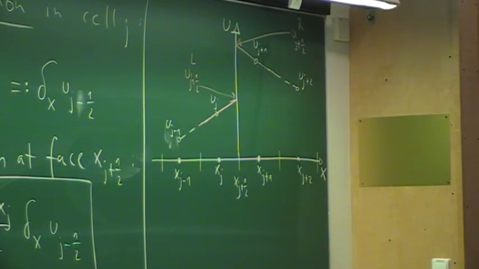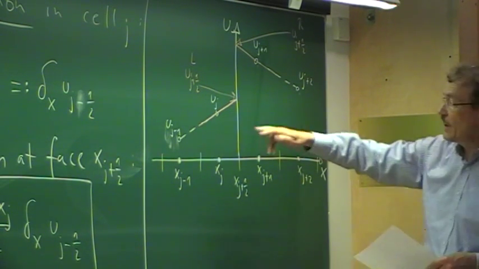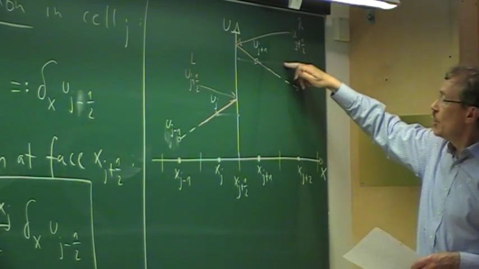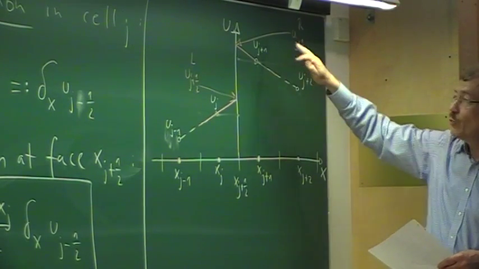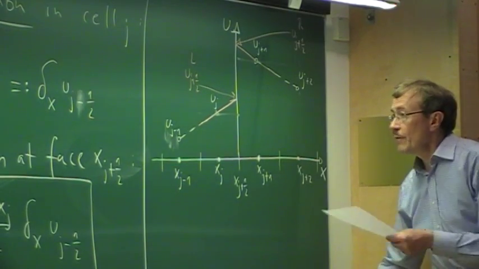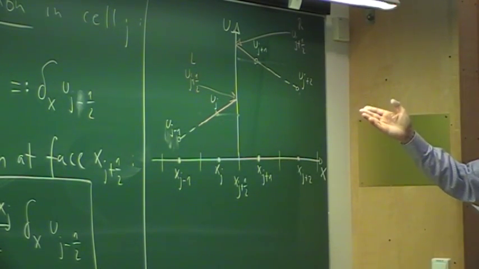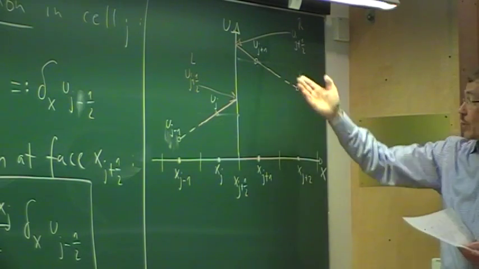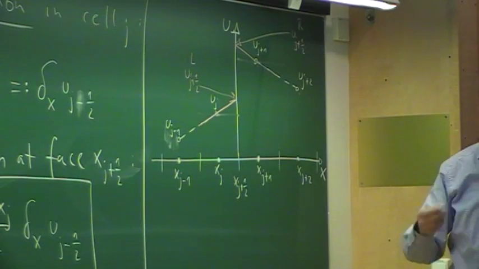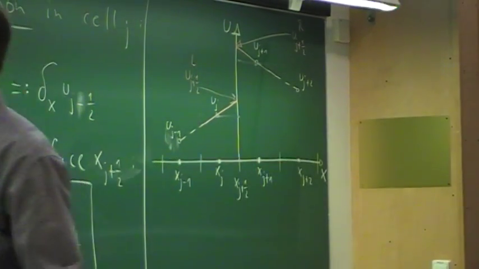So we have two values, on the left and on the right. And that is different from Godunov. Godunov would have taken the constant value uj here, and the constant uj plus 1. But we do a linear reconstruction to get higher accuracy. So now we just have to formulate, in a similar way as we did for the left reconstruction, what we have seen illustrated here, in the mathematical way.